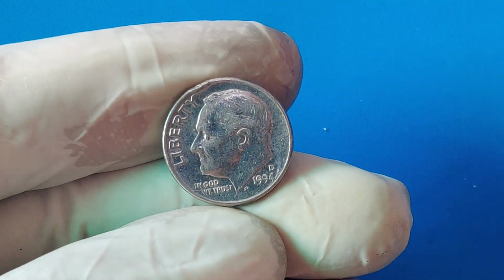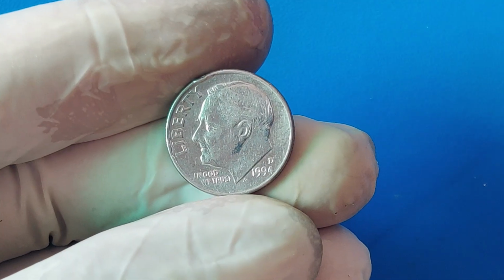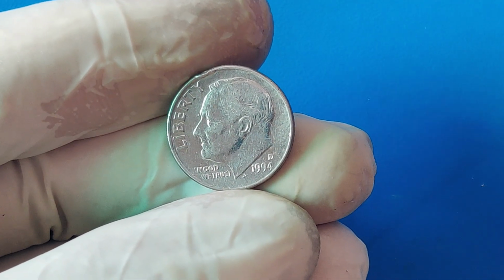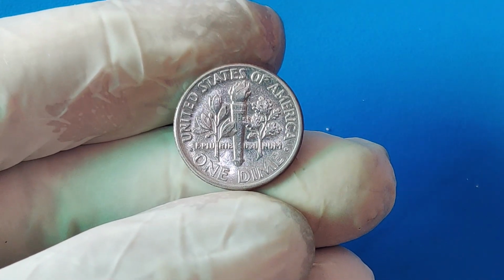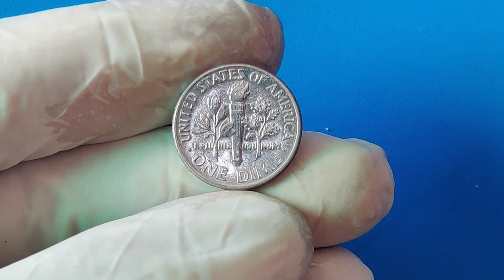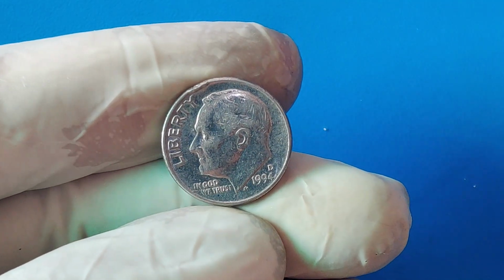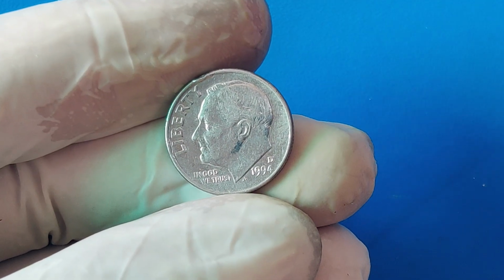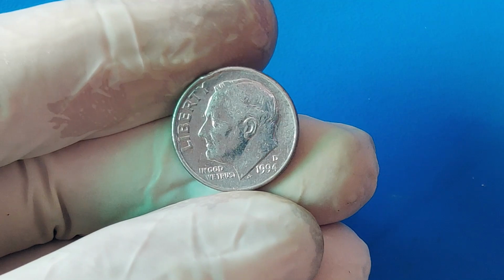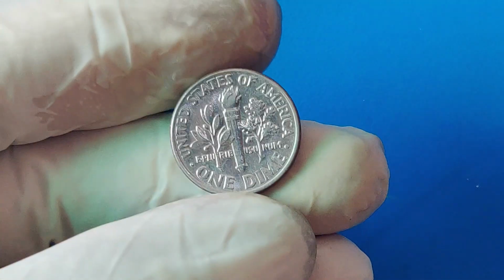So, what should you do if you think you've found a 1994 1-cent dime in your pocket change? First, don't panic. Handle the coin carefully and avoid cleaning it, as this can reduce its value. Next, take the coin to a professional coin dealer or grading service to have it authenticated. If it's the real deal, you could be sitting on a small fortune. Once authenticated, you might consider getting the coin graded and slabbed by a service like PCGS or NGC. This will help protect the coin and could potentially increase its value. Finally, you can choose to sell the coin through an auction house or online marketplace. Given the current market interest, you might just get that $30,000 or even more.